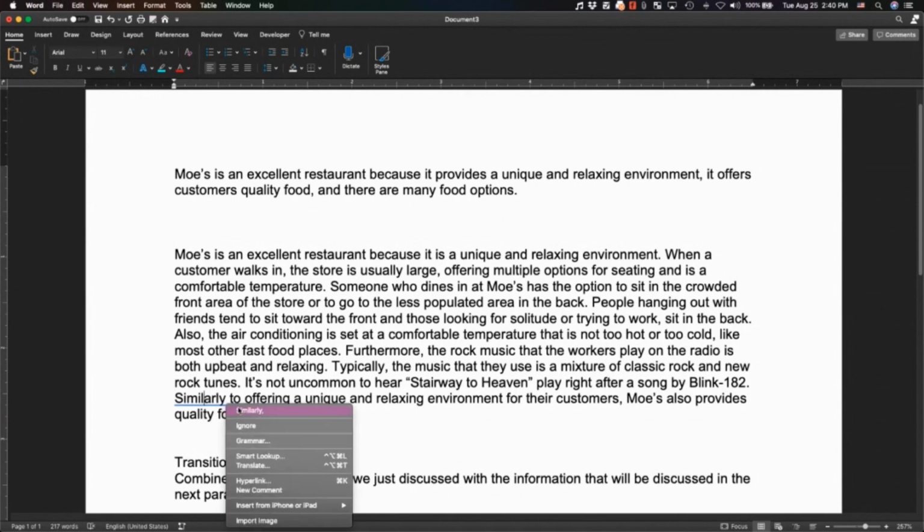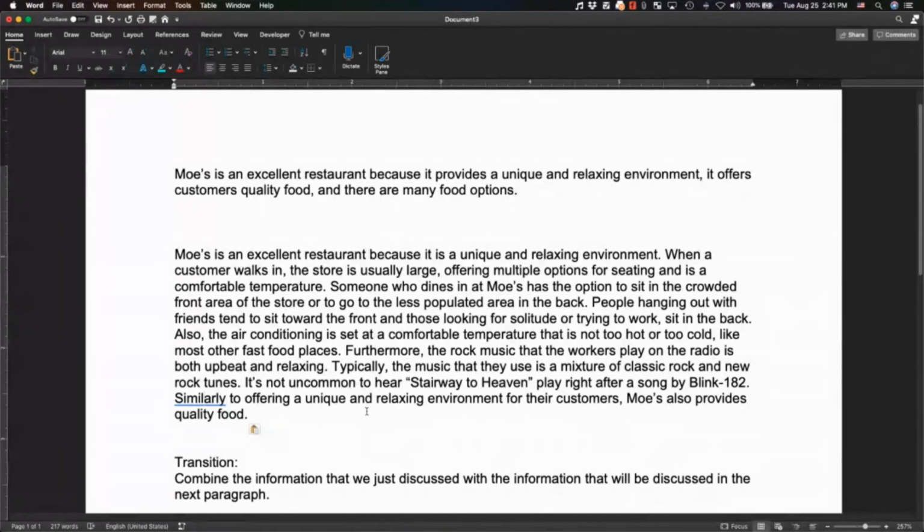What is Word trying to tell me here? There does not need to be a comma. So that's what I'm talking about. Because the comma, Moe's, now I'm hungry, sorry. Word is trying to tell me that it wants a comma here, but the comma for this hangs out over there. Sometimes it is incorrect depending on your sentence structure, but it does make you think. When I saw that little blue line, I was like, okay, did I put a comma? Where did I put it? And then once I found it, I knew it was right. So it's just providing you with a reminder to check.